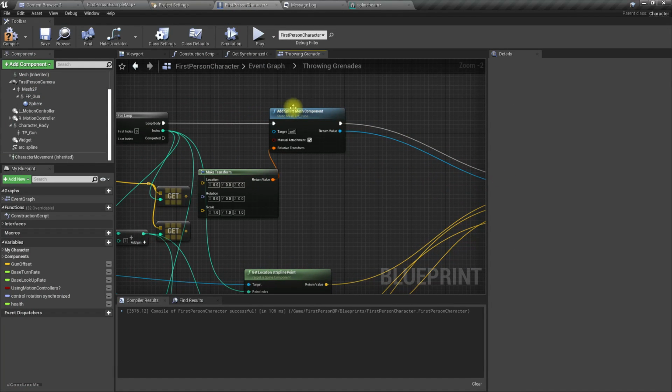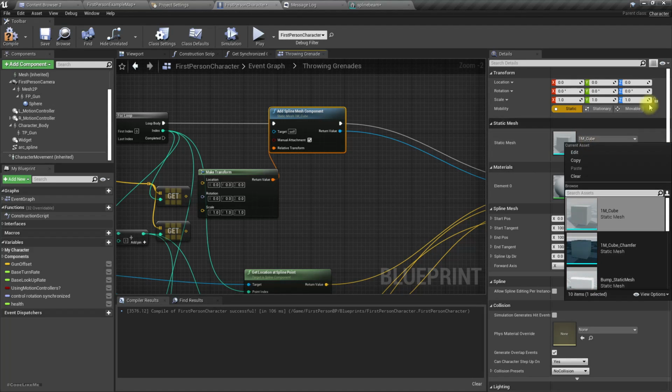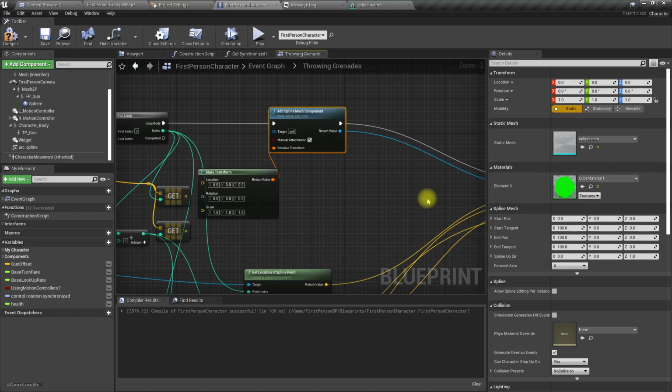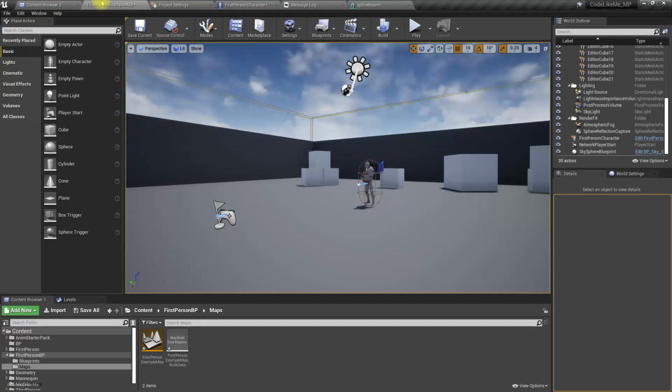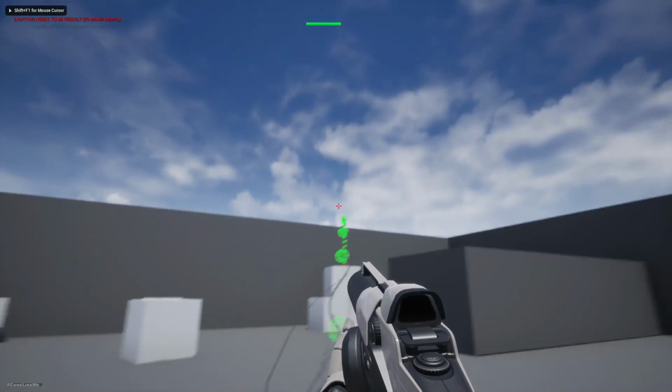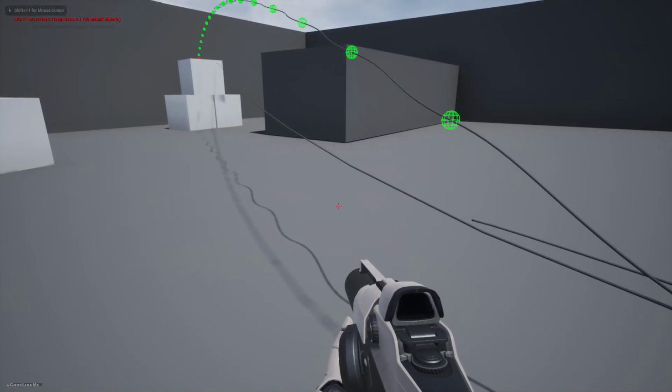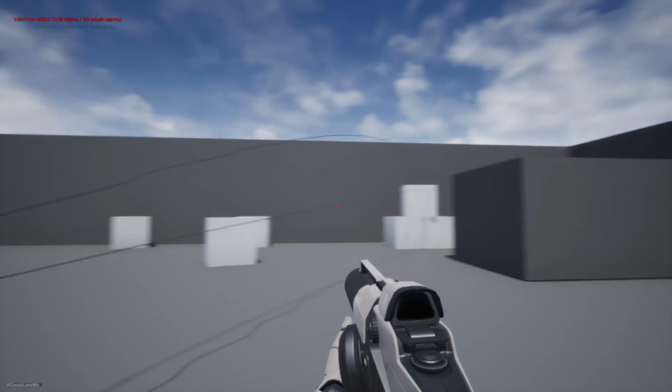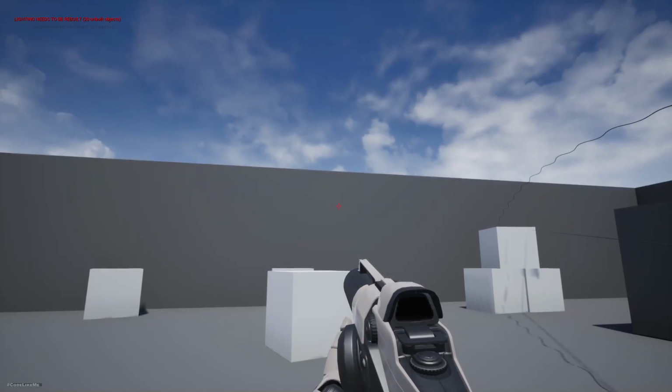And here, instead of the current material, I'll add that spline beam mesh. Okay, it does work, but kind of looks funny.